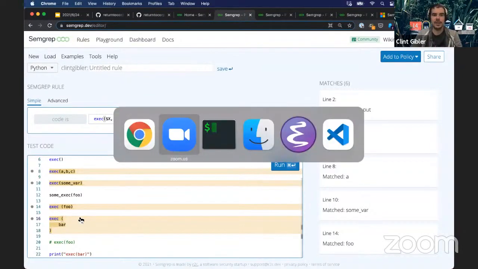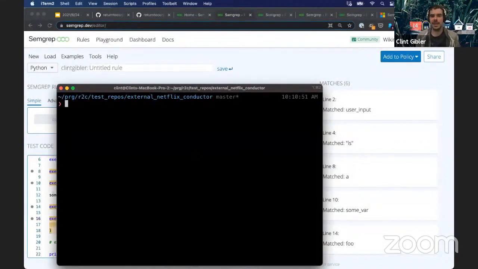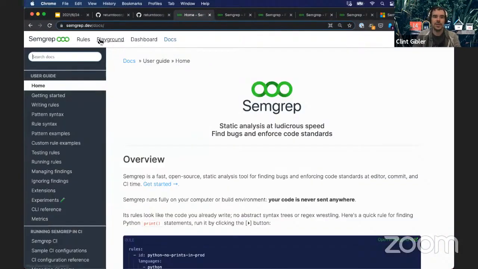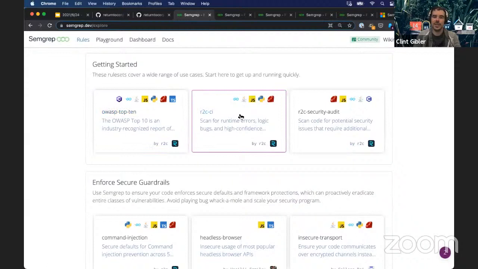So for example, if I have some example repo, I just forked one of Netflix's repos. You can just run something like semgrep --config, and then pass it in one of these.